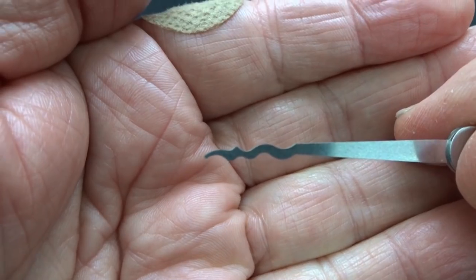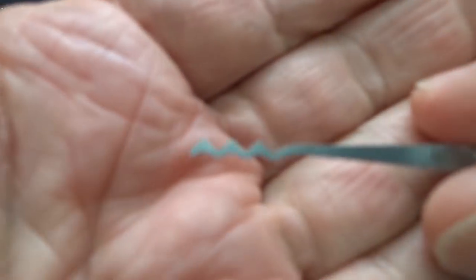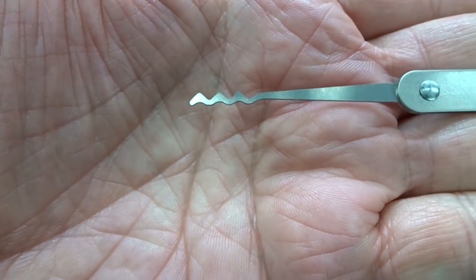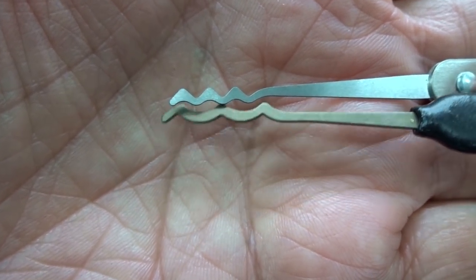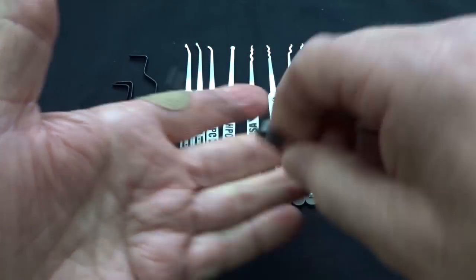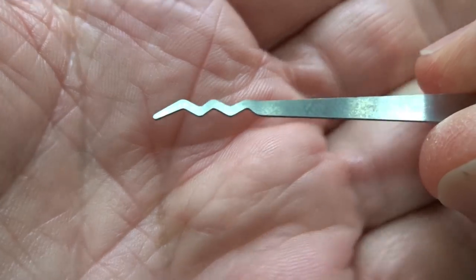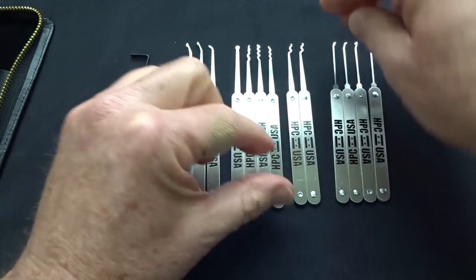It's just variation in bidding to try out — the lock doesn't really care, it just knows there's some kind of rake in there. This next one looks a lot like a Bogota with triple peaks, but comparing it side by side, it's about half the scale of a standard Raimondo Bogota — smaller frequency and depth. The last rake has a similar frequency to that previous pick, a little finer, with some variation in frequency at the end. Again, the lock doesn't care much.